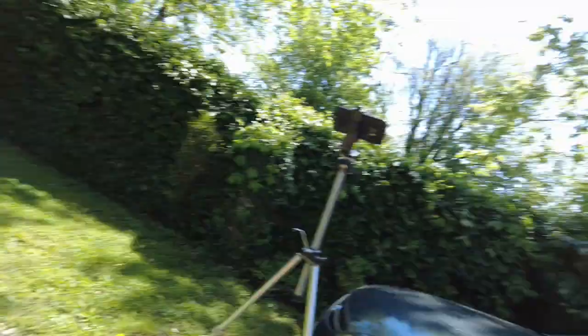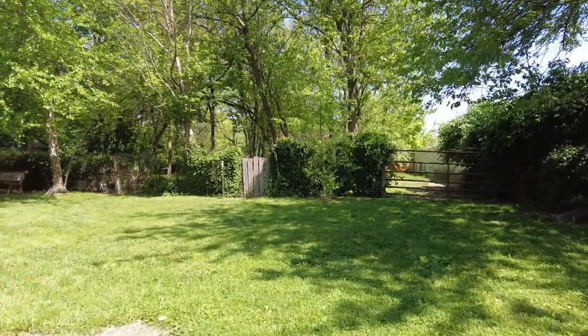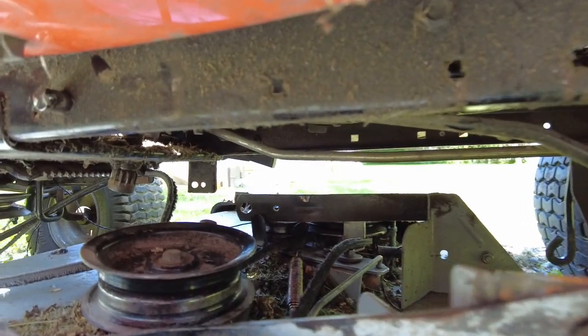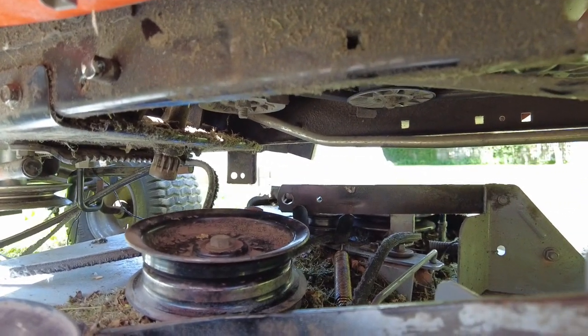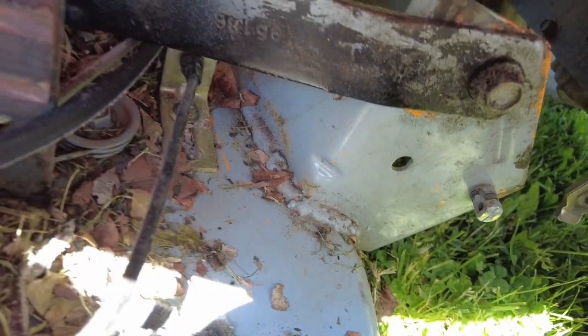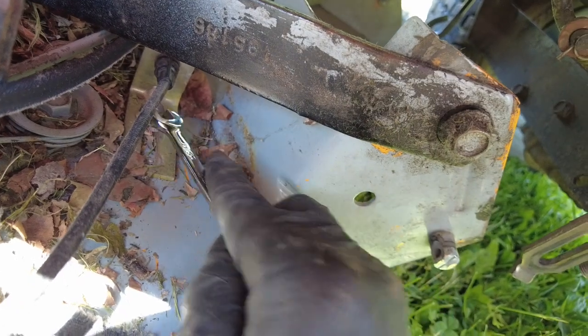All right, the bolt that we want to take out is a 9mm or 11/32nd. So let's see if this 11/32nd will work. And I'm gonna try to get you a shot of this. So it's going to be right there. Well, 11/32nd is not going to work.